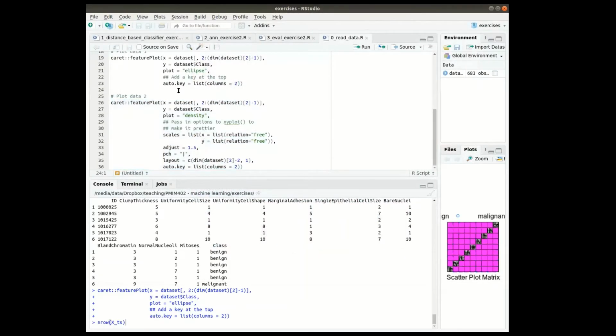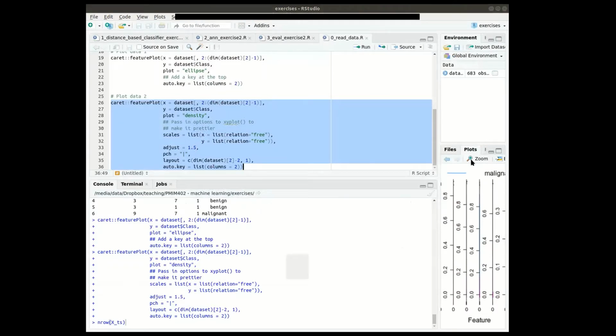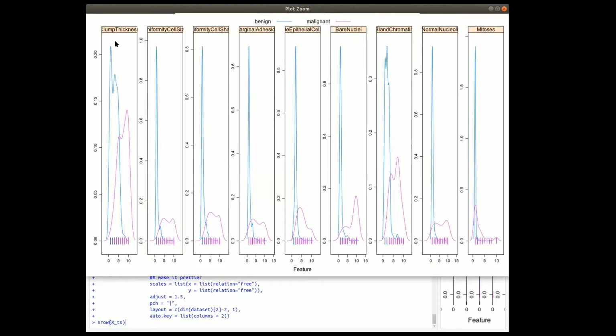And then the second plot. This is different: now we're plotting the histogram of each feature, so for each risk factor. You could tell, for example, this one is more or less revealing or helpful to differentiate between the 2.